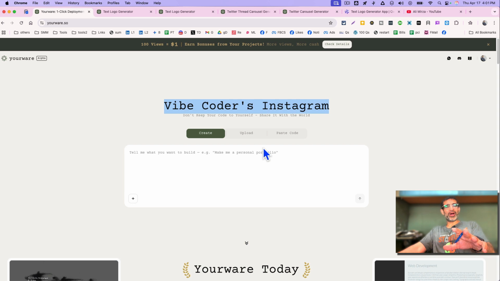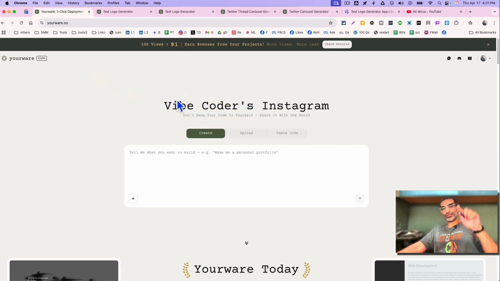So what is a vibe coder, by the way? A vibe coder is someone who's using AI tools like ChatGPT, Grok, DeepSeek to generate code. So he's not writing code line by line like in the old days. A vibe coder is using these new AI tools, and then maybe using multiple tools to connect the dots and launch his or her website.